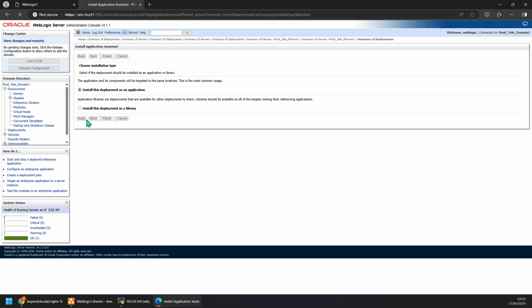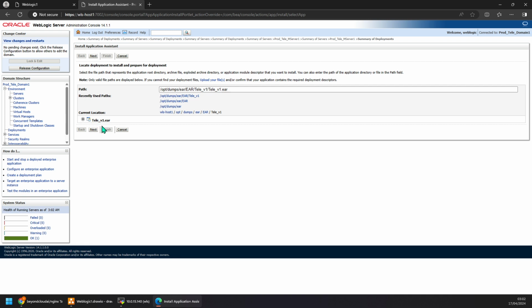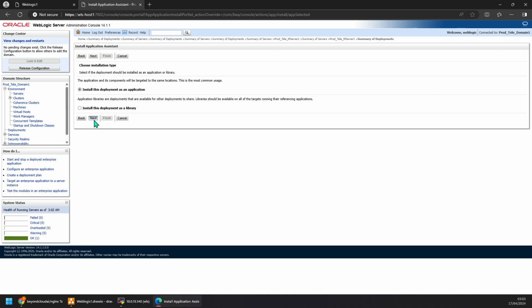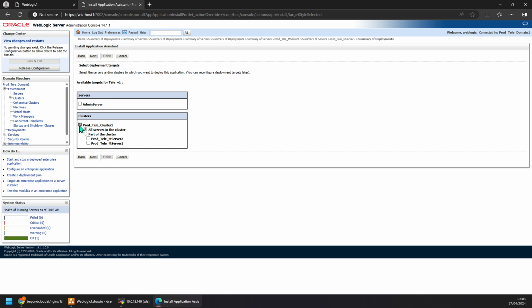Here we have the delete version 1, so select that. It's a dummy file, so it doesn't matter what you select, because the property of external stage mode is that you should be manually copying the EAR file into the stage folder of your application. External stage mode does not allow any kind of shared drive or anything like that. It means that for every managed server you need to go and manually place the files by yourself. So that's called external stage mode. Do remember that. Select this dummy file as of now, then select it as an application, and select the cluster.